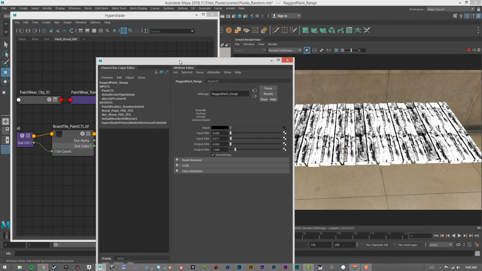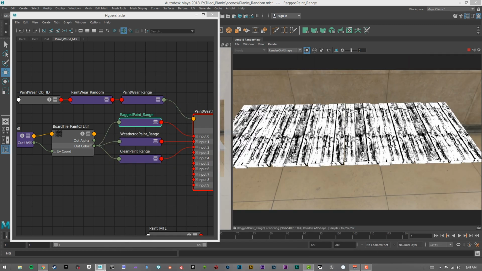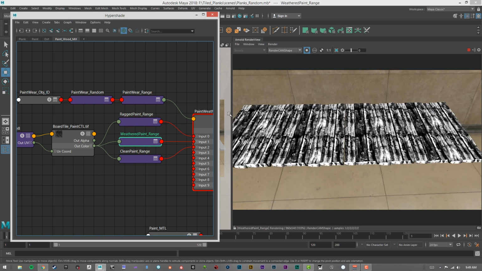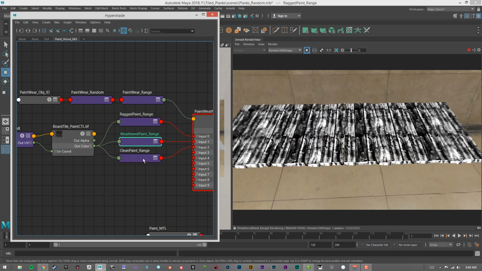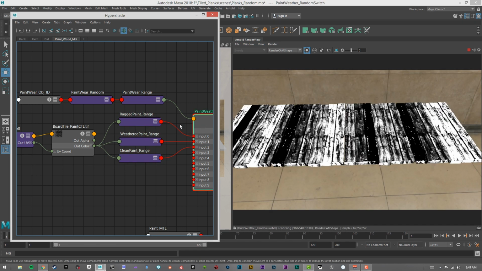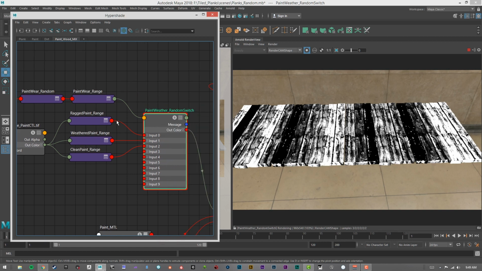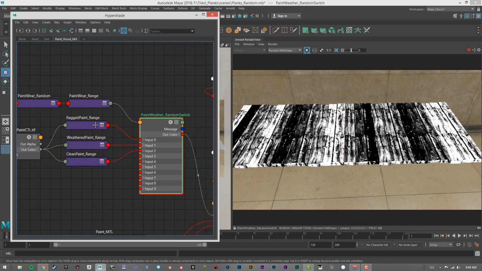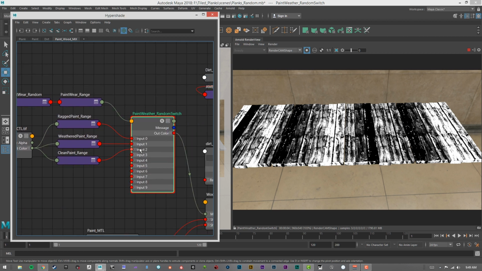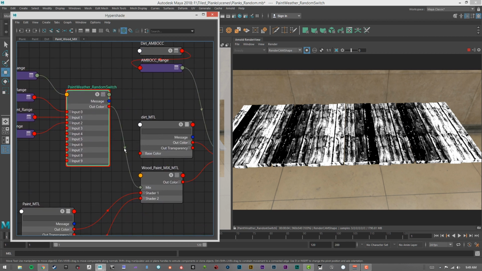I just did an AI range for all of them, and I started clamping them to different values. So I have the ragged version, the weathered version, and this clean paint version. Just 3 versions, and those are being driven by an AI random switch, just like we did before. So we have our paintware object ID, the paintware random, and then the paintware range node, which is just driving the amount of influence that those have.